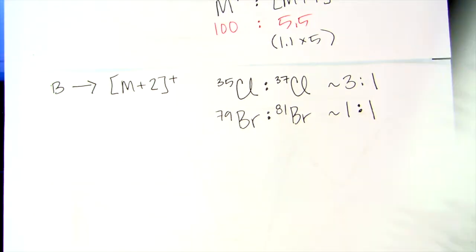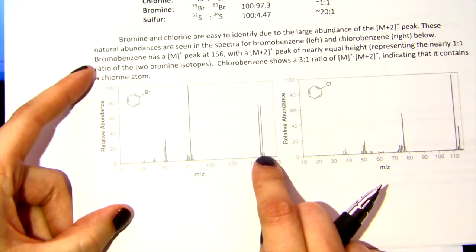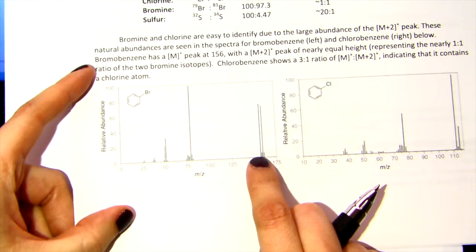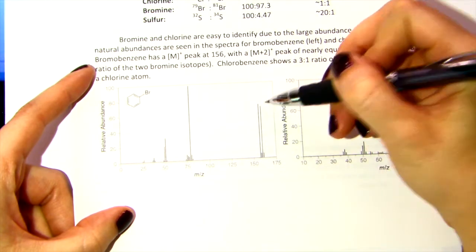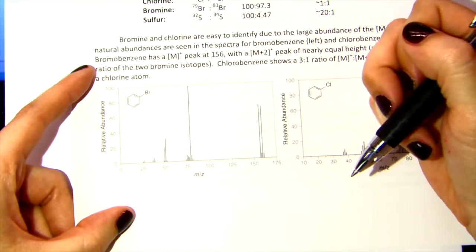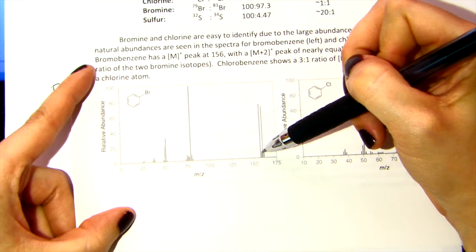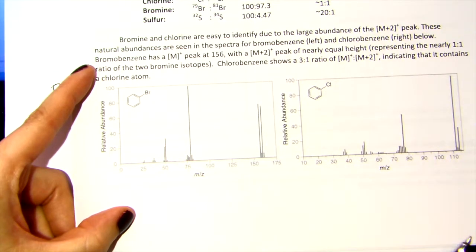And so again, there's an example on your worksheet right here. So that's what bromine would look like. You see an M peak, and then you see a second peak that's equal in size to it at M+2. And so that's the pattern that tells you have a bromine, right? And then again, you see the little tiny M+1 peaks here from the chlorine, or sorry, the carbon.